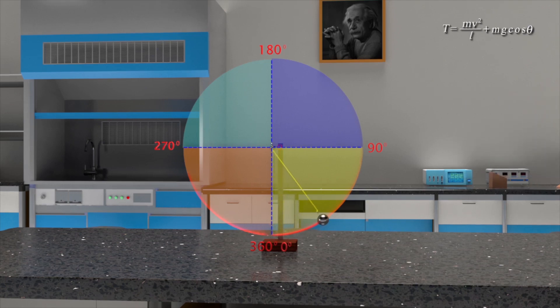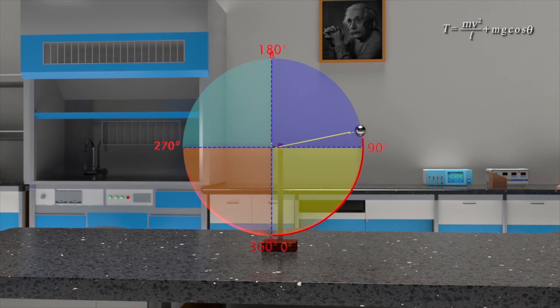If the initial velocity of the bob is very small, it may not be able to achieve angles greater than 90 degrees, in which case it simply traverses back the path it takes. If initial velocity of the bob is greater, it may cross the horizontal line but will not be able to reach the highest point. When the bob progresses into the second quadrant, tension in the string gradually decreases and becomes zero at some point. When tension in the string becomes zero, the string becomes slack, and the bob undergoes projectile motion from this point onwards.